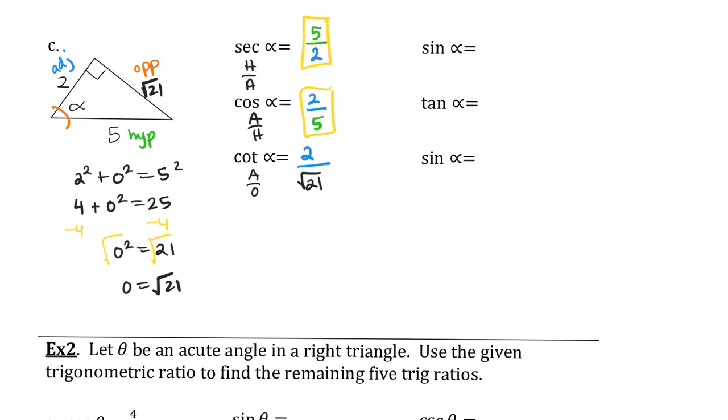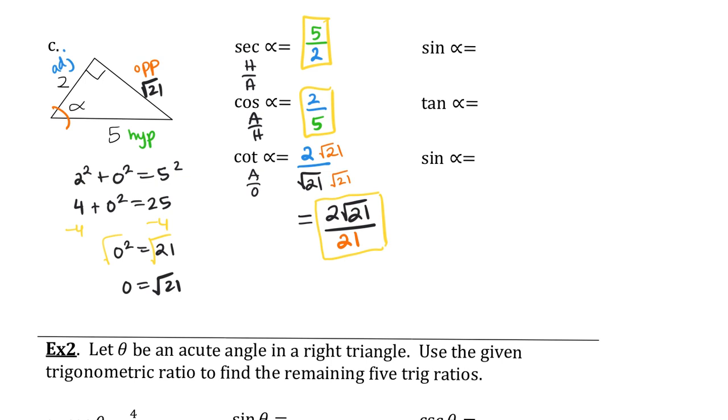Okay, now there's a problem with this radical. The problem is we cannot leave a radical in the denominator. So we're going to have to rationalize the denominator. If I don't want a square root of 21 at the bottom, to cancel it I multiply by the square root of 21, top and bottom. What's this going to give me? 2 times the square root of 21 is 2 square root 21. If I do root 21 times root 21, I get root 21 squared, and the squared and the square root cancel, and it goes back down to 21. So this is the answer they would like you to give: 2 root 21 over 21, because you can't leave a radical at the bottom.